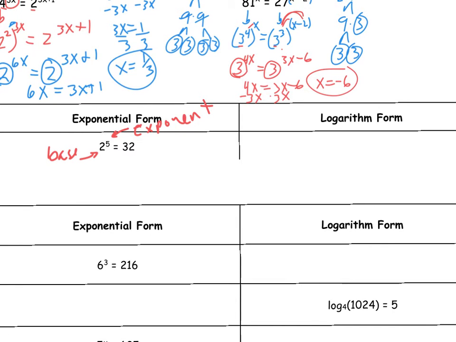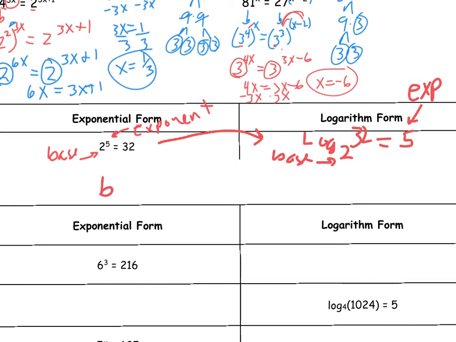When you write logarithmic equations, to go over the other side here, you're going to say log base. Well, my base is 2, so you're going to do a little subscript here. Like an exponent is up, a base would be down when you write it for this subscript. Of 32 equals, it's always equal to the exponent, which is 5. So there's my exponent, and there's my base. Those are the two things you got to find. Log base 2 of 32 equals 5. That's how you would say that.